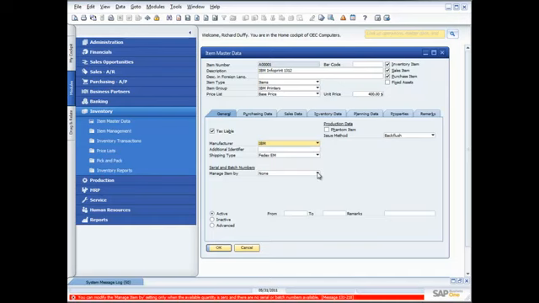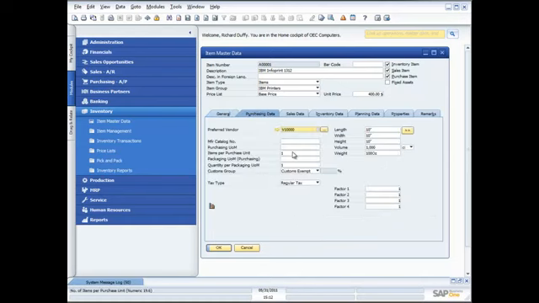One of the things you'll notice, when I try and change that manage item by, because I'm in an existing item, is that a little error message comes up down the bottom in red, telling me that I can only modify that setting when the quantity is 0 and I'm not managing serial or batch numbers. So an important point to note is that SAP Business One does stop you from doing those things which are going to cause problems in the system. But the point there is I can manage items by serial number and also by batch number.